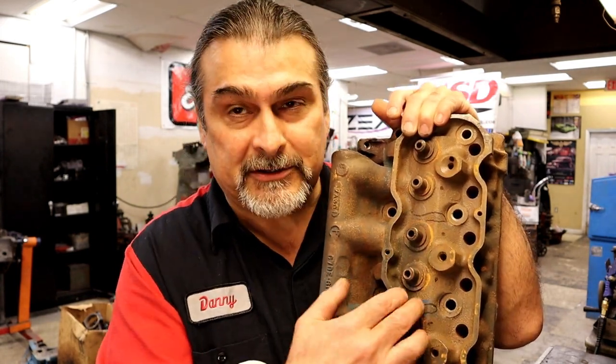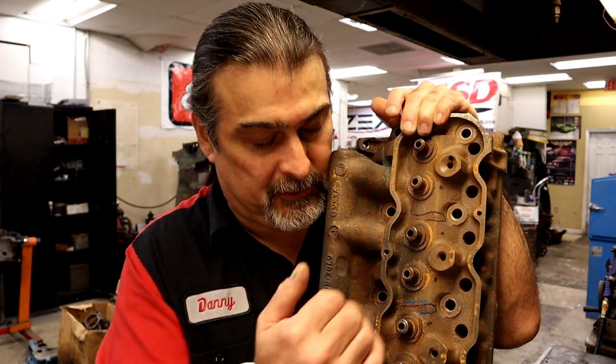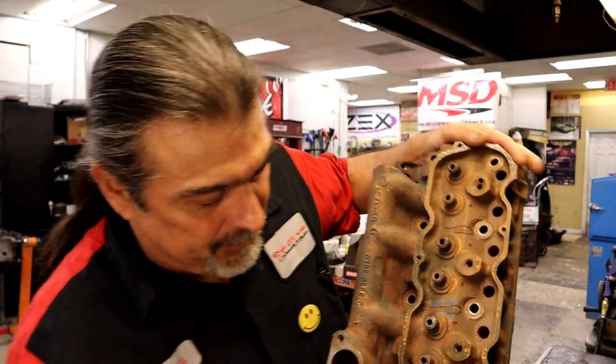In this particular area, there's no stress here. It's just keeping the water from getting into the oil. So how are we going to repair this cylinder head? We're going to repair it with a product called a plug kit, and it's made by Iron Tight.